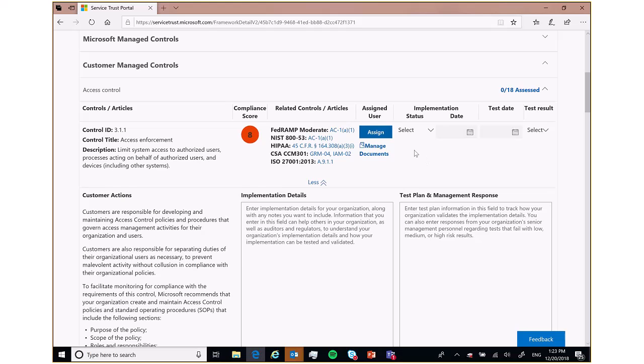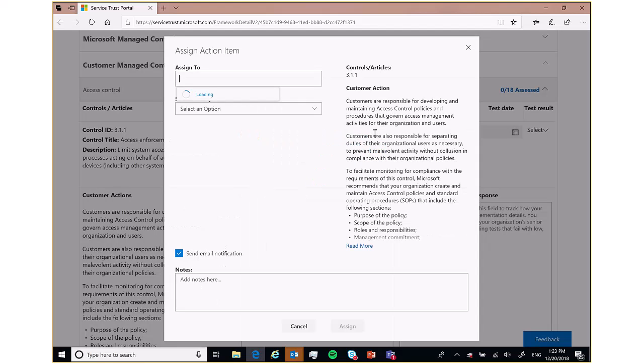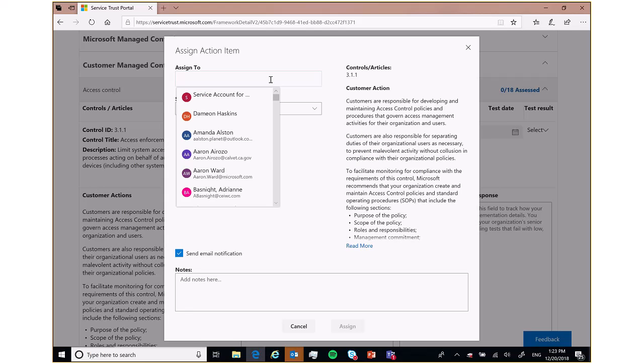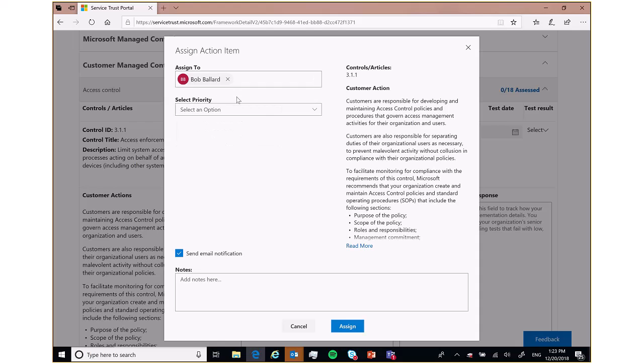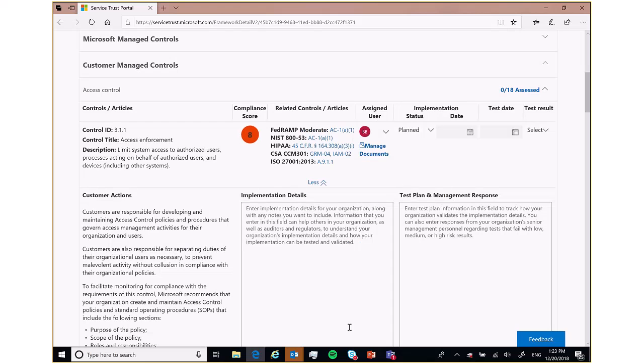But what I think is even more interesting here is that I can assign it to a resource. So I can go in and attach it to my gal, I can say that Bob Ballard is responsible for this. And oh, by the way, this is a low, medium, or high priority, Bob. So the compliance control officer can look at this and say, this is super important. It's high importance. I can add some notes. If I go ahead and hit assign, it'll save some changes. In a couple of seconds here, I will actually get an email in my email account that says, you've been assigned a task in the compliance manager.